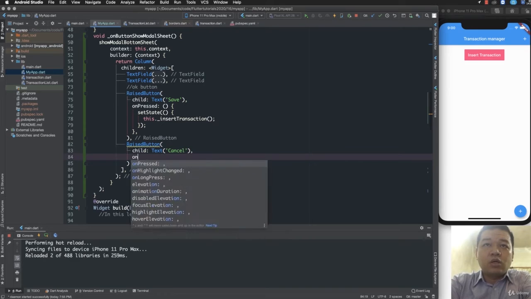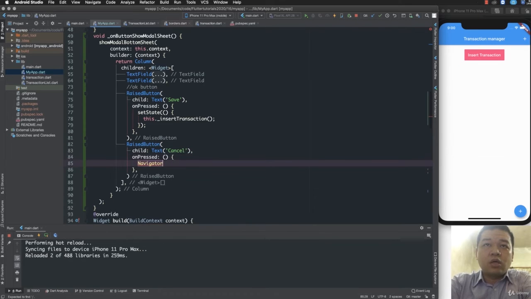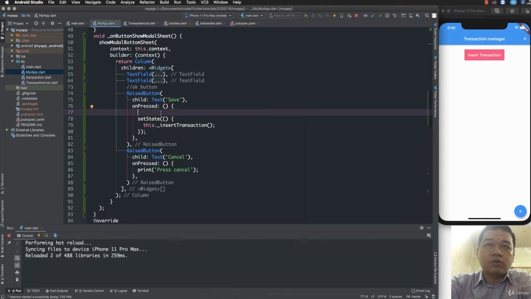When you press the cancel button, we display to the console that press cancel. Okay. So we print, press save.